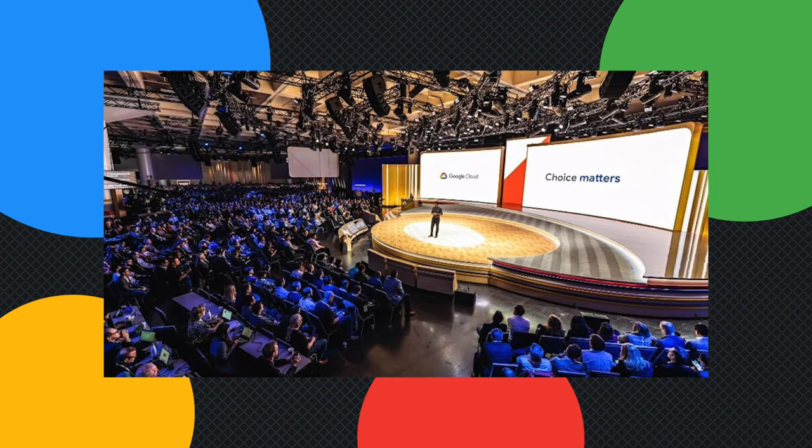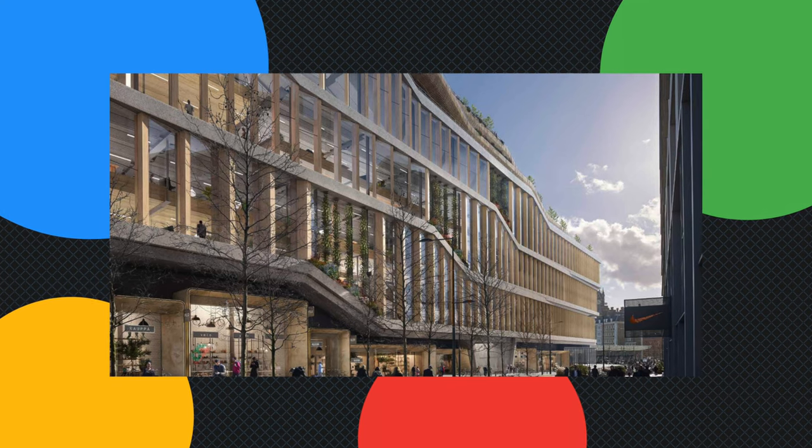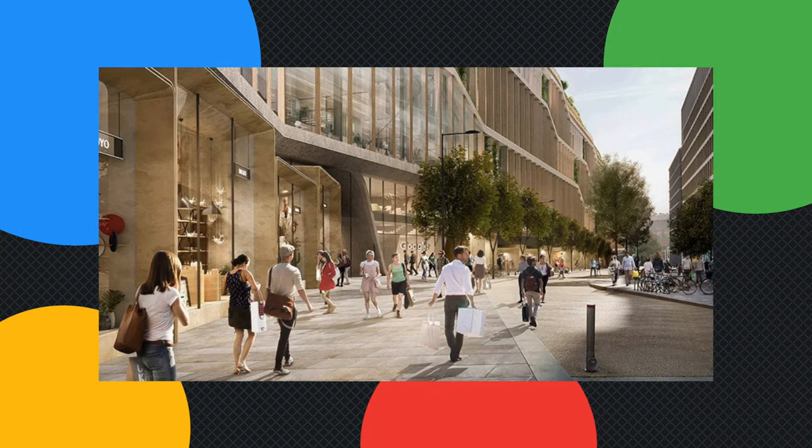They've even got their own 210-seater auditorium where they can invite members of the media, influencers, or whoever they want for internal or external product announcements. There's also a whole ground floor space for retail outlets and different shops to feature within the office itself, and I'd imagine there's going to be a merchandise store for both employees and members of the public — a space where you can come in and buy notepads, t-shirts, hoodies, pencils, and all kinds of merch related to Google, YouTube, and surrounding products.